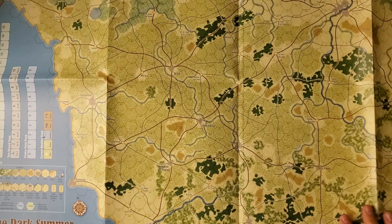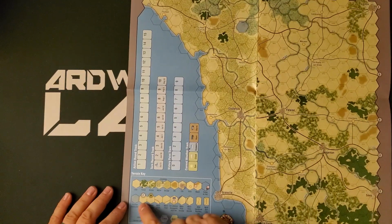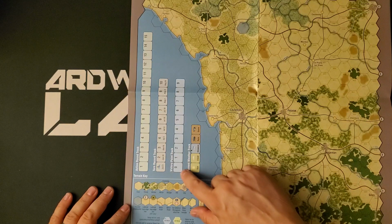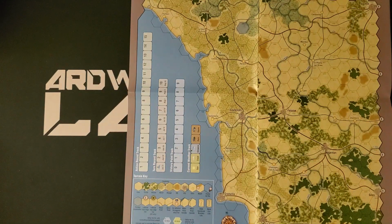And we do have a turn record track. We have some tracks on the side here: a terrain key, weather track, victory point track, and turn record track. So it looks like what we have here are 4 turns per month, so they're basically weekly turns. That's interesting, to contrast it with other Normandy games at relatively similar scale.